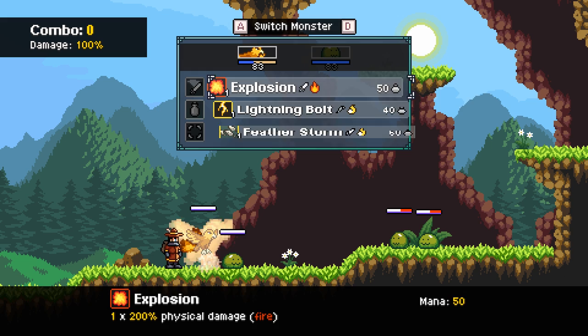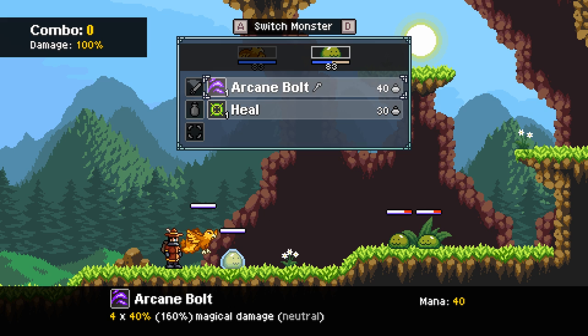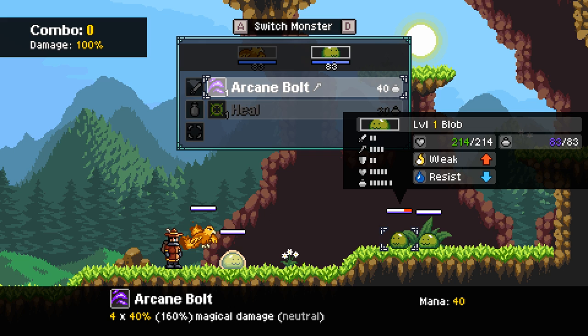So for example, how do I tell you this? All right, so if I do Arcane Bolt, you can see down the bottom there it says 4x40. That means if I use the spell, I'm going to do 40 magical damage, 40% of my magical rating 4 times.